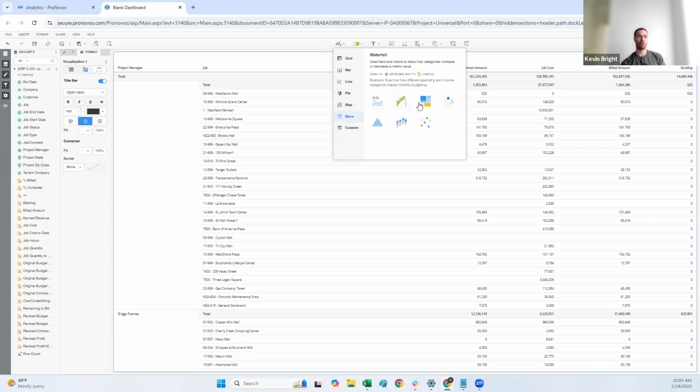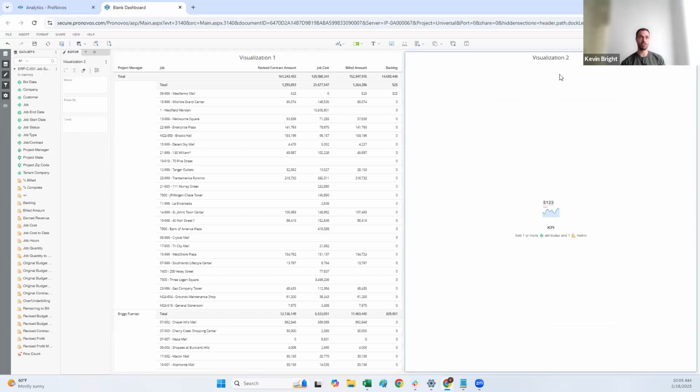And then there are some more in here that you can play around with. The one that's probably the most important is this KPI. If you want to see just the total across a certain metric, you would use this KPI. And then there are a few other custom ones here. These are pretty niche, so I don't know if any of you would get into this, but I would say probably 95% of what you're going to want to do, you could cover with the grid, bar, line, pie chart, and these KPIs. So let me show you the KPI first, because that's the most basic.